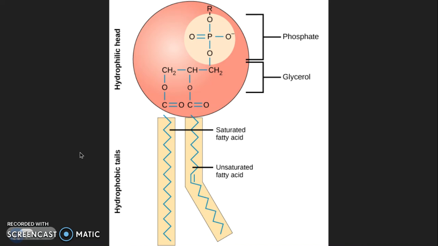All right, so this is a phospholipid molecule. One unique feature about this is that it's amphipathic, meaning that it's both hydrophilic and hydrophobic. And as you can see on the top with the phosphate head, it's going to be hydrophilic. And on the bottom here with the fatty tails, it's going to be hydrophobic.